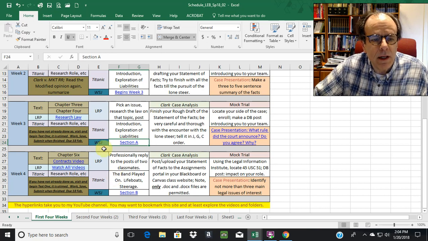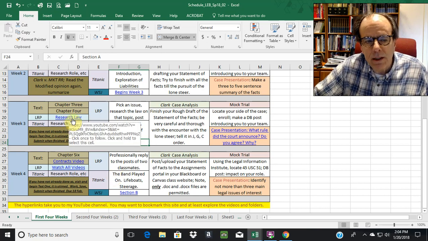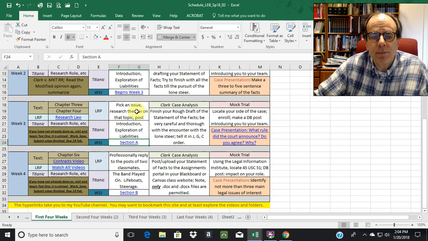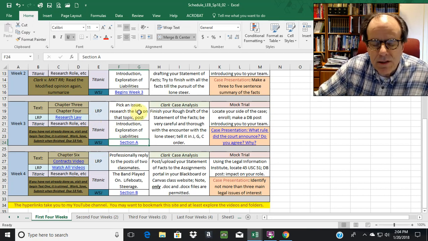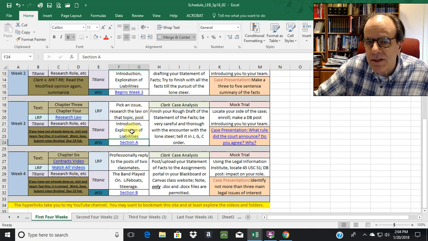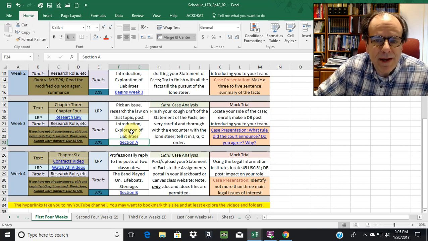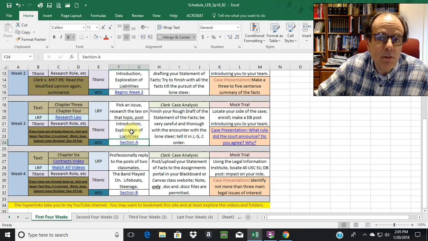What you're going to look at each week in the LRP, I'm going to give you a specific assignment. All right, pick an issue, research the law on that topic, post. In the Titanic introduction exploration of liabilities, there's a Titanic underscore F14 for fall of 14 when I first made this. And you need to follow that.